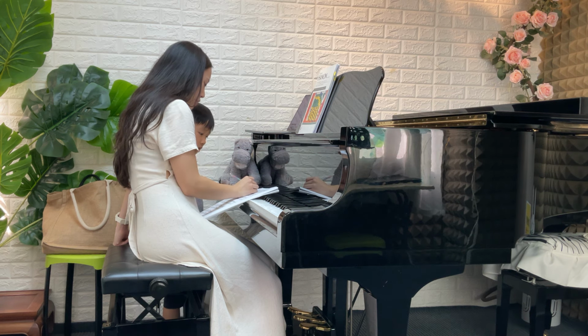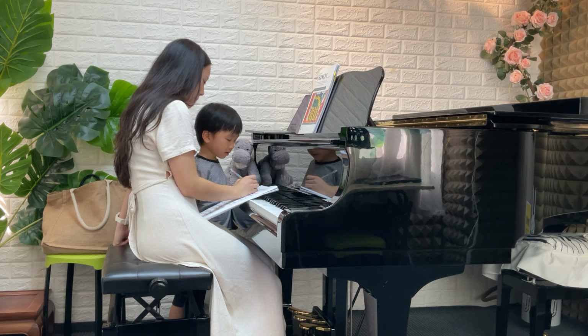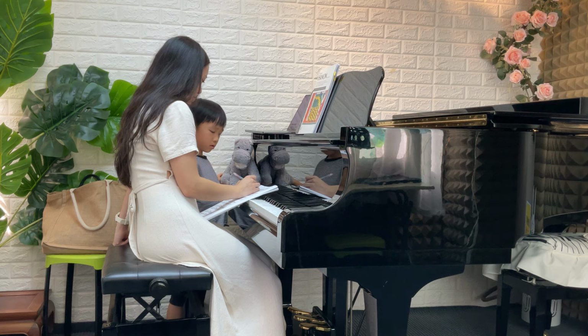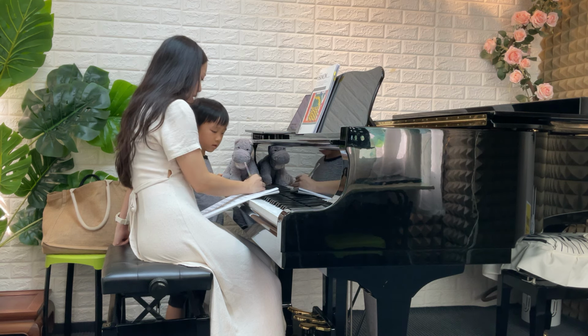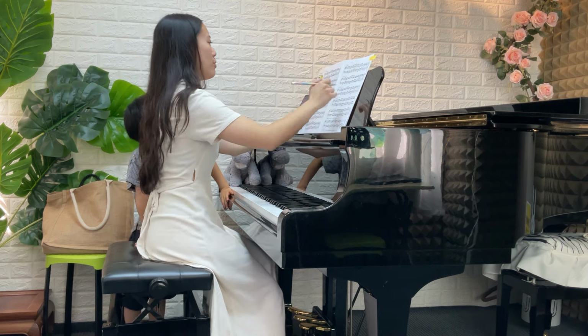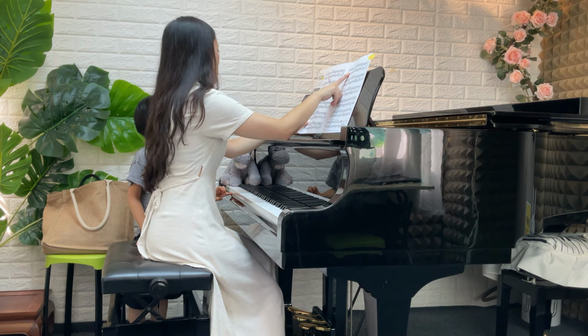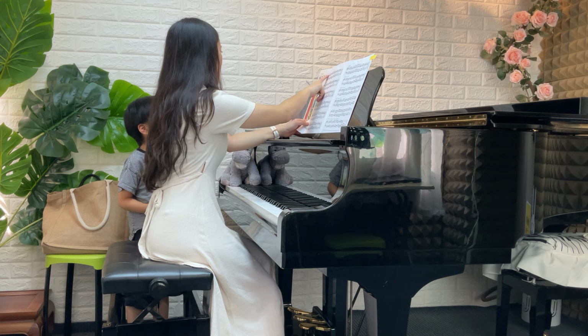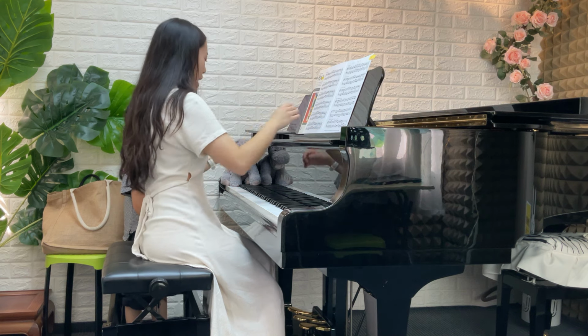And then finally, what's this flat? Between lines 2 and 3, it is? Yes, A flat. So you've got B flat, E flat, and A flat. Three flats now. Once upon a time for F major, we learned only one flat. Then B flat major, how many flats did we learn? Two flats. Now E flat major, how many flats? Yes, three flats. So it's a pattern, so now you understand.